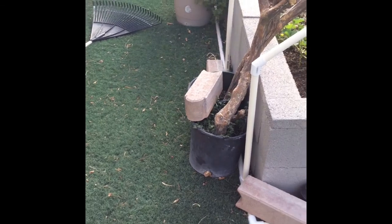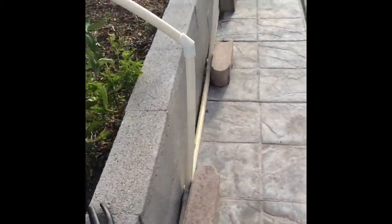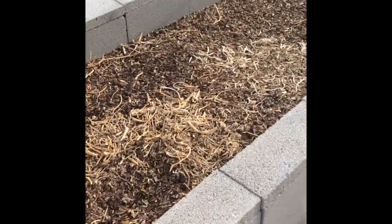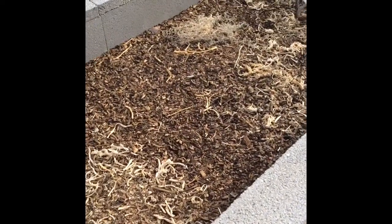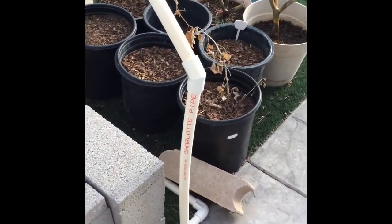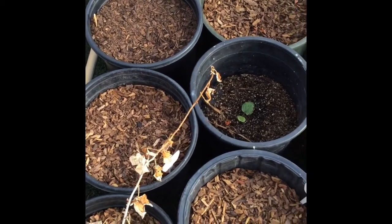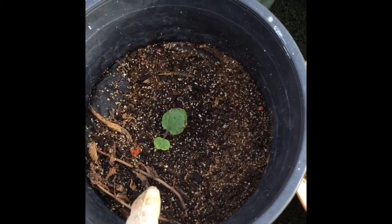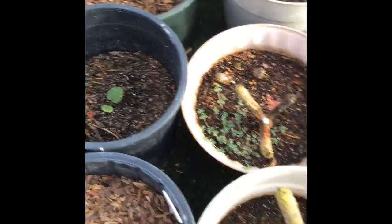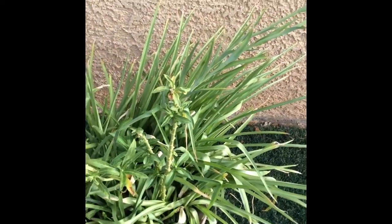Anyway, we don't have much of a garden right now. We were gone and weren't able to take care of the plants, so it's kind of bare. We used to have zucchini but the squash bugs got to it. We used to have plumeria. I'm not sure what that is. I'm pretty sure that's guava from a seed. There are milkweed plants — something has been eating them too.